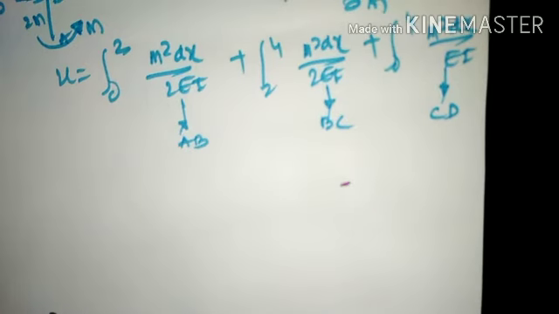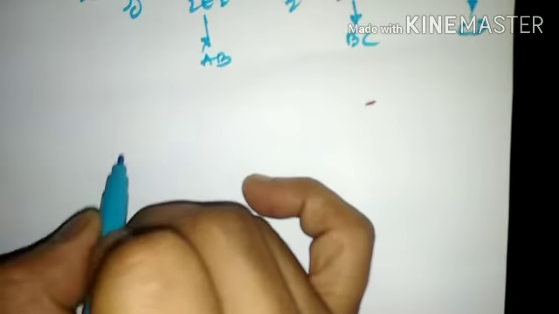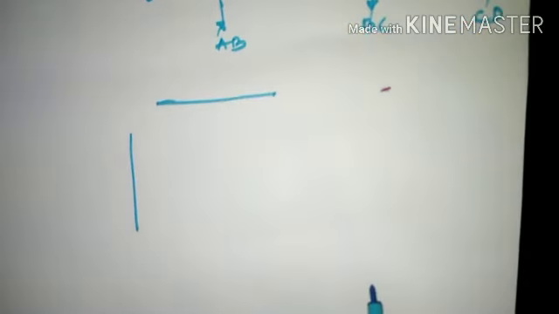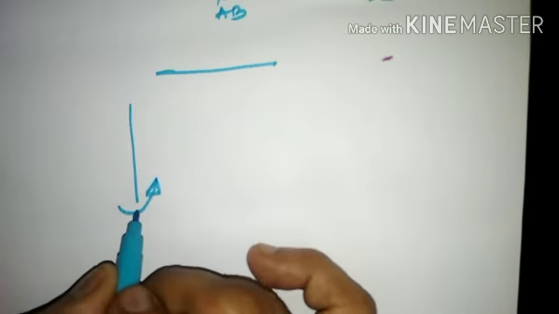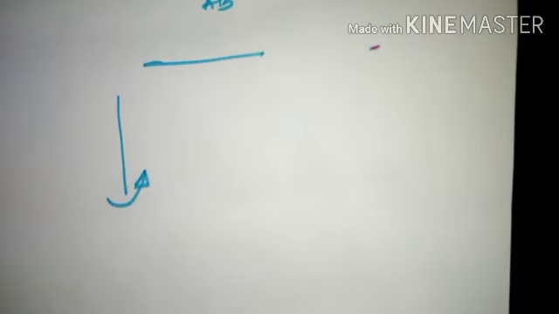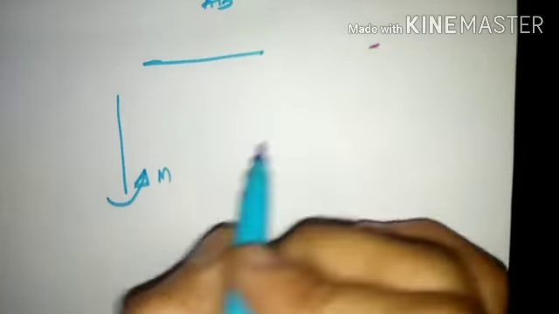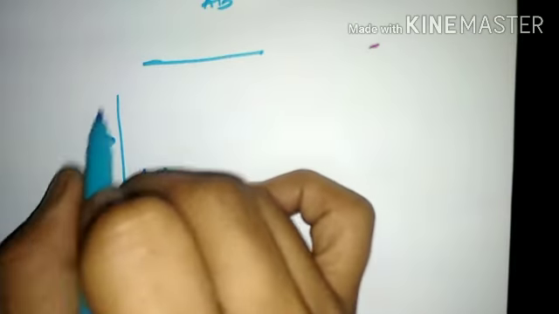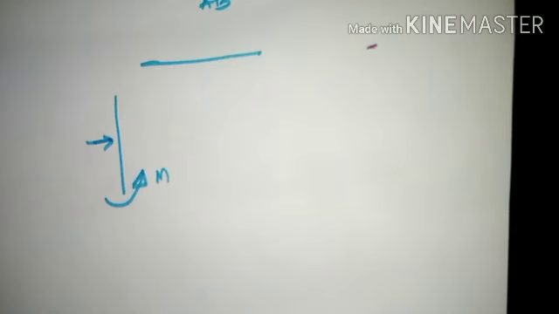Now to substitute this particular term, we need to draw the free body diagram. To draw the free body diagram, separate the element A to B, that is the column, and the beam element. So when we separate here, I have introduced a dummy force now. I have not introduced any vertical force, neither horizontal force. I have introduced only the dummy force, that is dummy moment at point A. When I have introduced a dummy moment at point A, this particular dummy moment shall not be multiplied with any perpendicular distance. It is independent, because moment shall be independent.